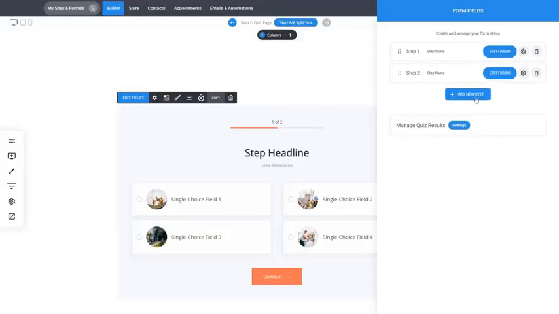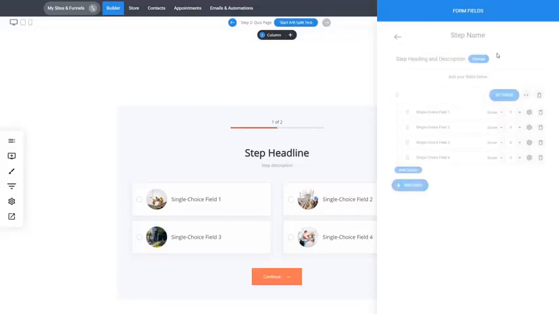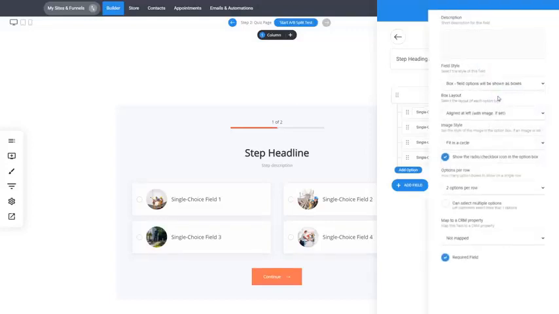Then you have the add new step. From there you can add as many new steps as you want. So you can create a quiz with 2, 3, 5, 10, 20, 50 questions if you like. It is up to you how big your quiz is. And inside each step, you can see the information about what exactly you have inside. In this case, we have 4 single choice options that people have to choose one of and progress to the next step. Then you have in the settings other options to customize what type of field it is, how it looks, and you can fully customize it.